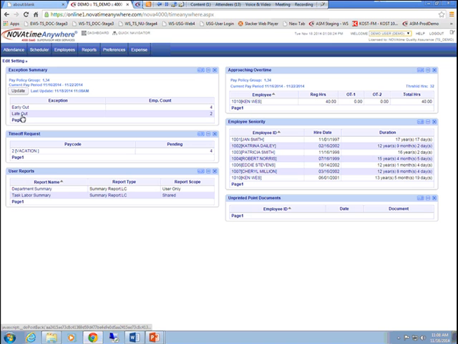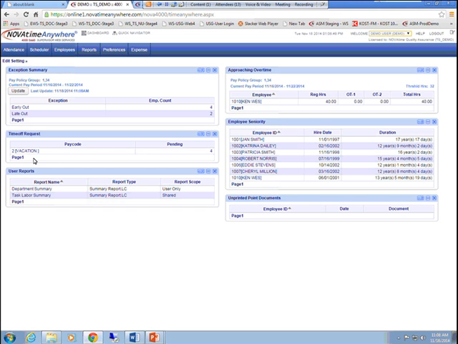And I may not need to deal with the early out and late out exceptions, and they may not even be here. The exception codes that are listed in your exception summary gadget are based on your user preferences, and we'll talk about those in just a few moments, okay? So I don't need to worry about editing early out and late out. I just wanted to know about them, so they're here. I can click on them, of course, to see which employees were late and early.